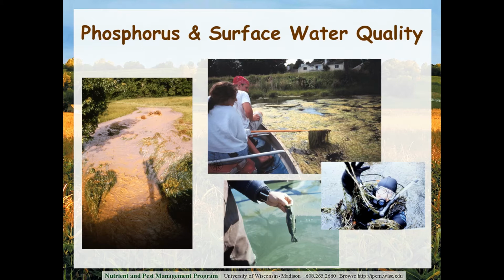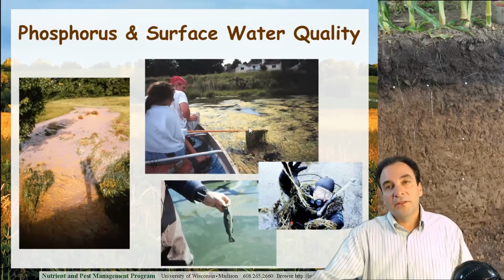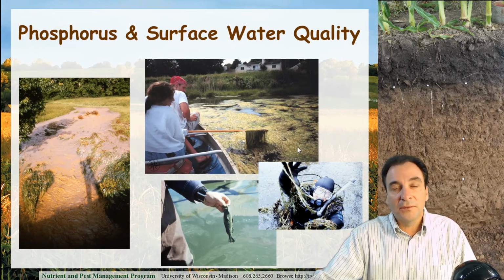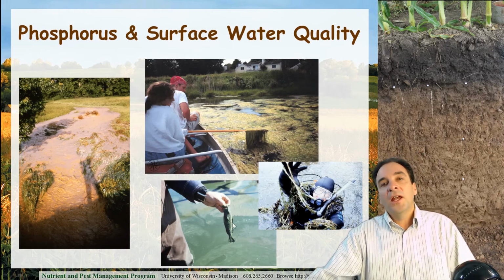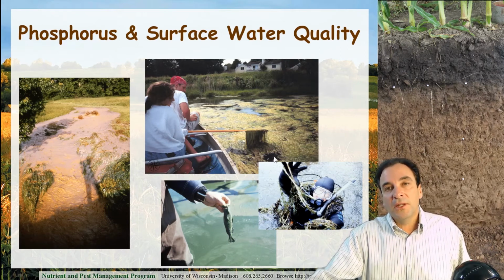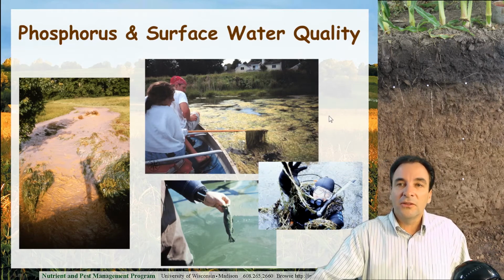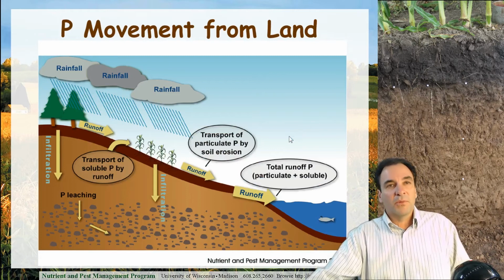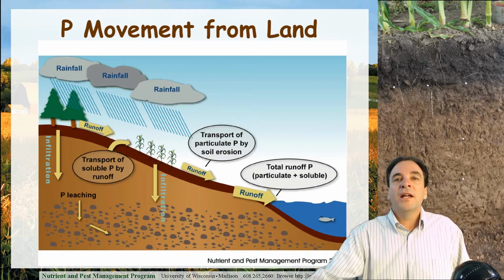A more traditional concern about phosphorus is when all this accelerated growth of weeds and algae dies and decomposes, it utilizes the dissolved oxygen content and draws that down in lakes and streams, more so in lakes than streams, and can result in fish kills from the dissolved oxygen depletion. So we want to keep phosphorus out of our lakes and streams as much as possible. And we'll talk about management practices in a moment for how we do that.